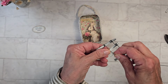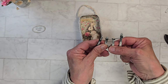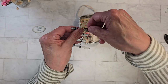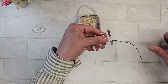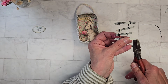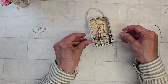All right. Just kind of bringing this around, hooking it together. The bottom one is a little trickier. You can go around. Once you mess with it a little bit, you'll kind of get the hang of it. But there you go, okay? Let's cut that off. And now let's lay our little fence right here. I think some of this can come off right here. Just make your adjustments. All right. Look at how cute that is.